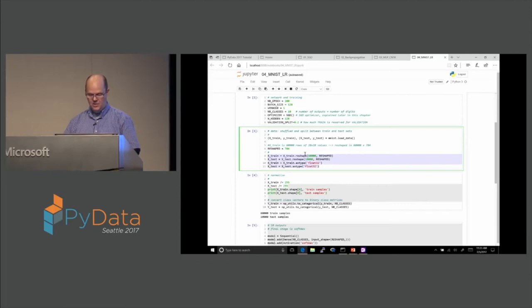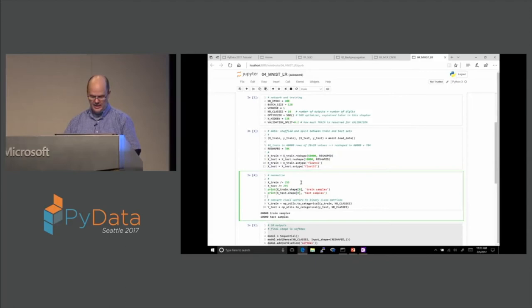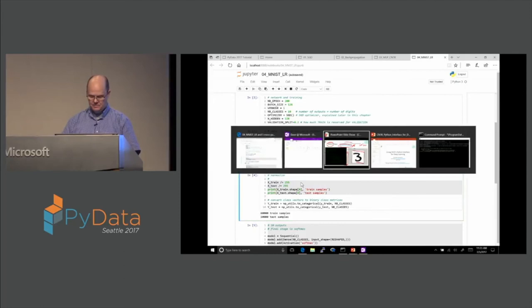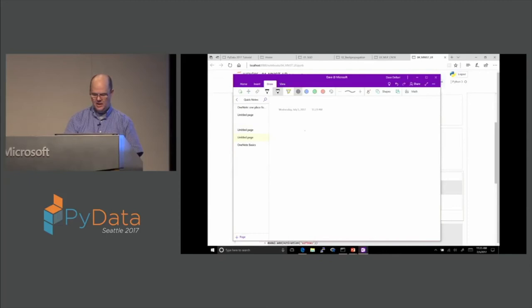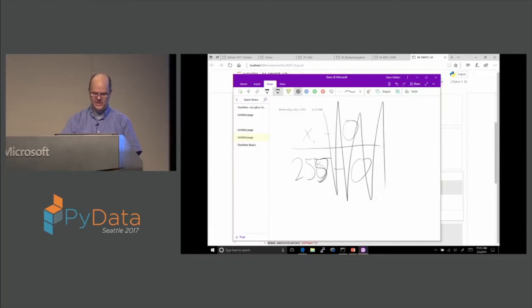Outputs are down here, blocks 8, 9, 10. Outputs are the one-hot encoding of the class labels. Here we have normalization. Here we're dividing by 255. This is kind of the equivalent of taking domain knowledge and saying, x sub i, some input value, minus 0, that's the minimum possible value, over 255 minus 0, 255 being the maximum possible pixel value. I can scratch out the minus zeros, so I'm just dividing the values by 255 to get numbers between 0 and 1.